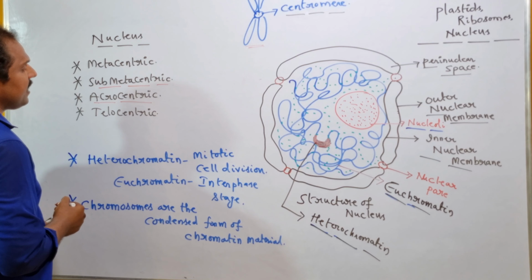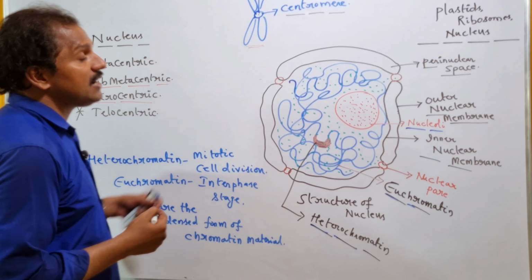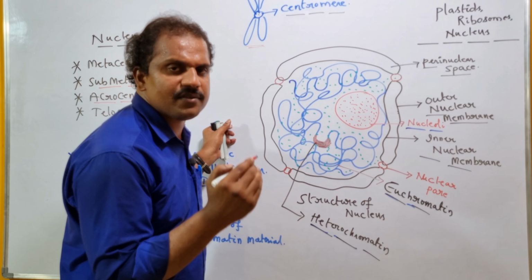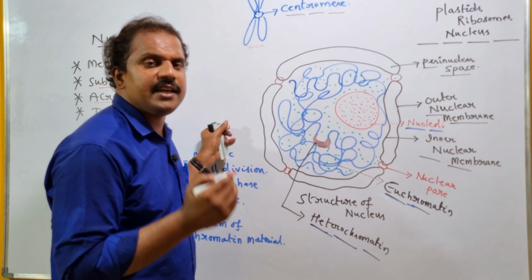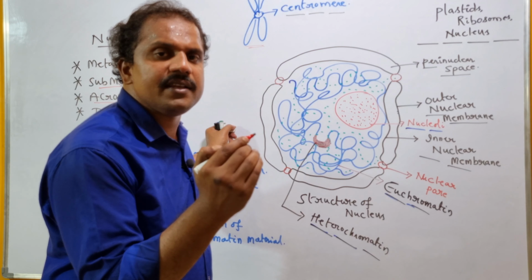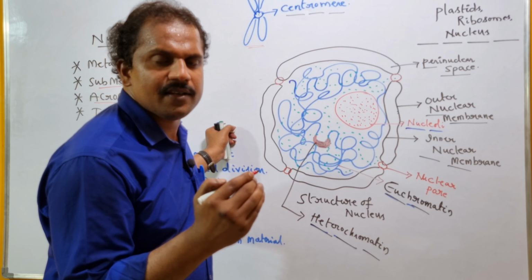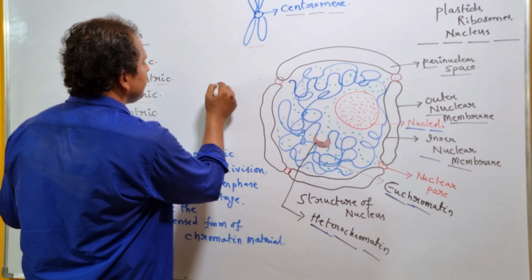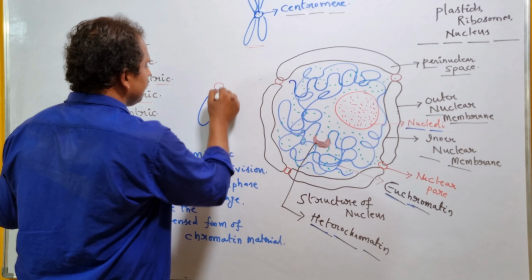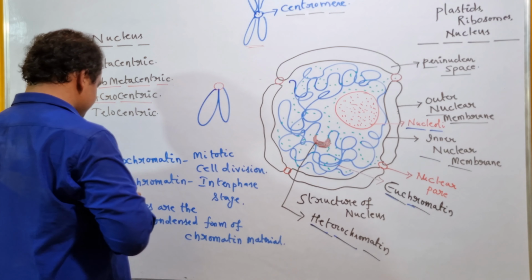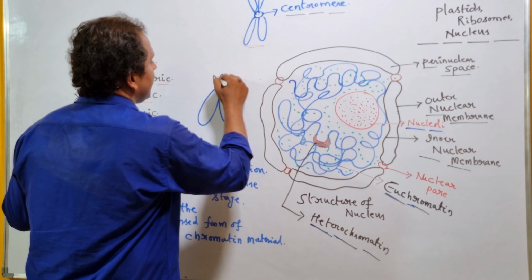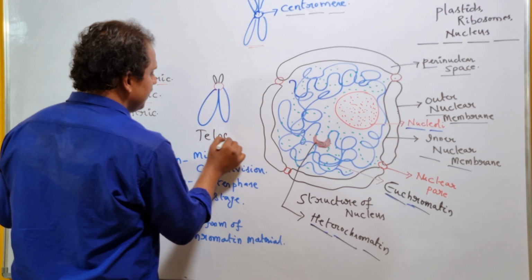Then what about acrocentric? In comparison with submetacentric, in case of acrocentric, the specific centromere region moves some more far away from the center, and here it is termed as what? Acrocentric. Then what about telocentric? Here the meaning of telo is the end part. So during the telocentric, the specific centromere region moves completely far away from the center, so that two chromosomal arms are equally differentiated, and another two chromosomal arms are not at all differentiated, right? They remain at the end part, and here it is termed as what? Telocentric.